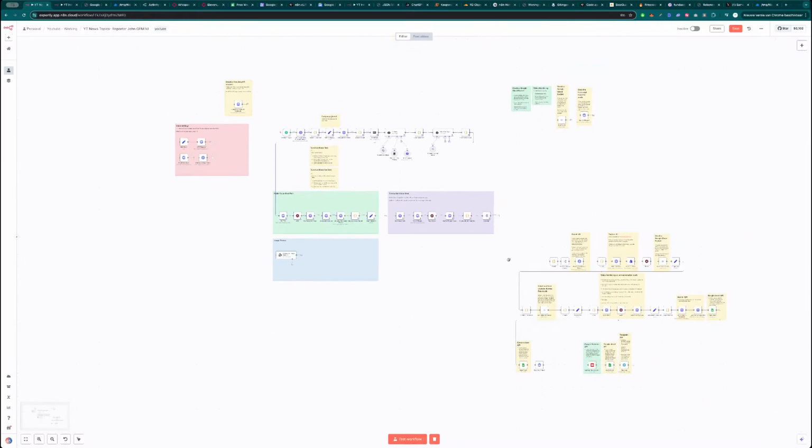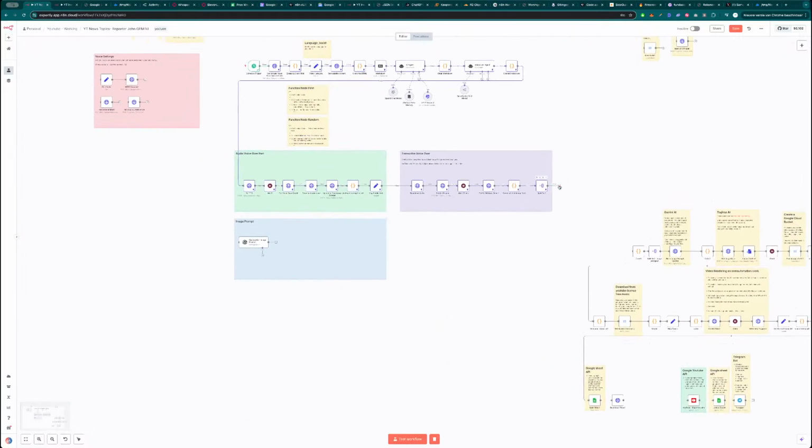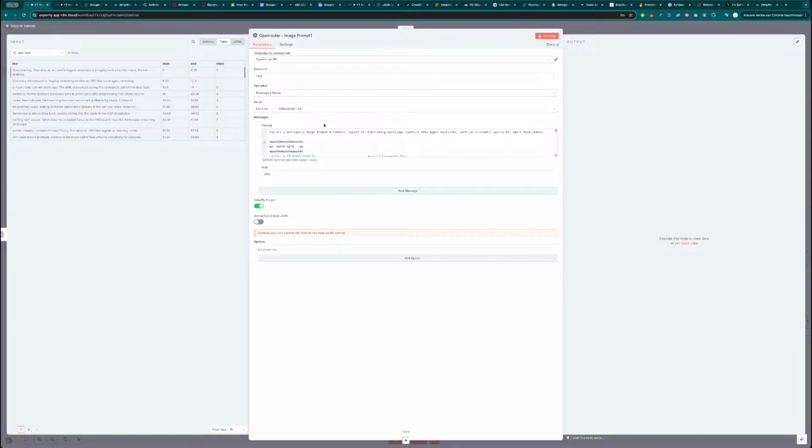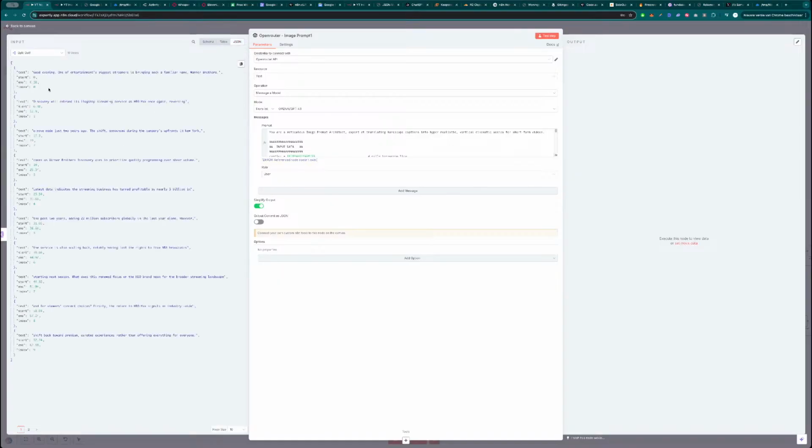So what we are going to do is connect this to this, open it up to show you, and these are all the indexes.